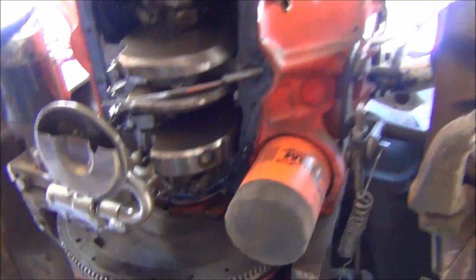That's Dad playing with his 57. See if I can set this camera where you can see. Bumping around on every one of them.